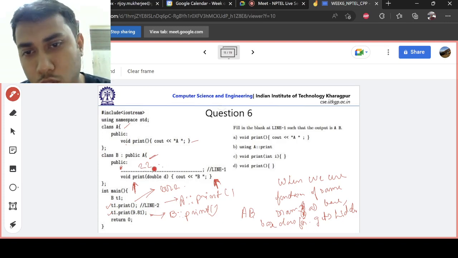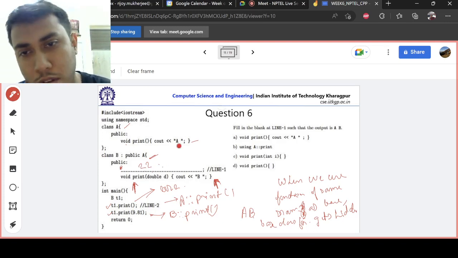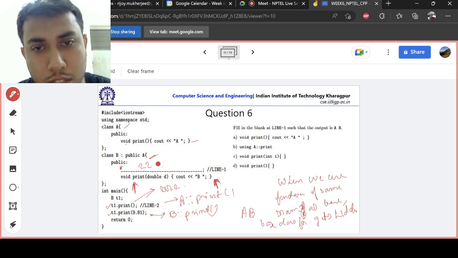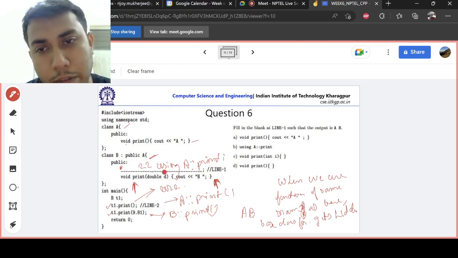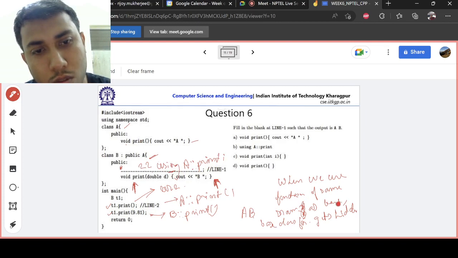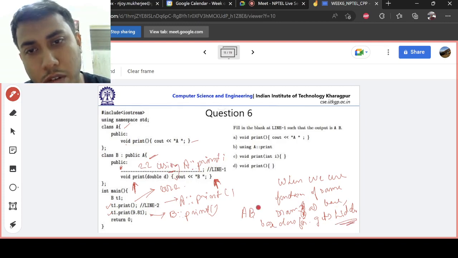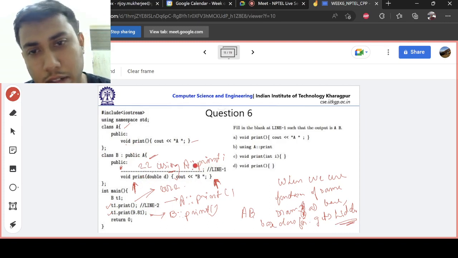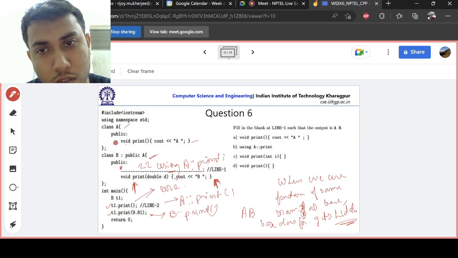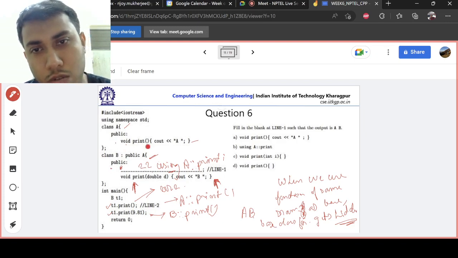So the solution which we used for this is to say using A::print. When we put this statement in B, the hiding which happens when we are using functions of the same name gets undone. So in that case, this will be available for objects of B also.